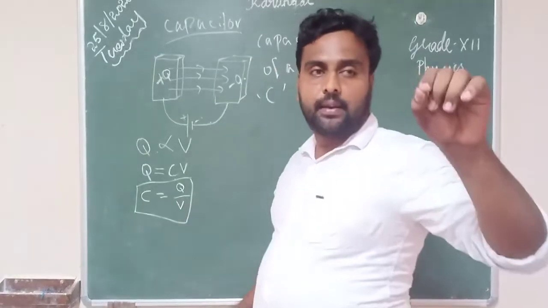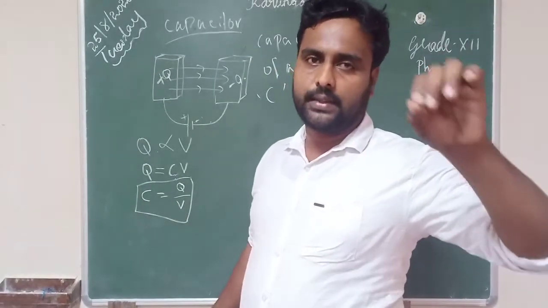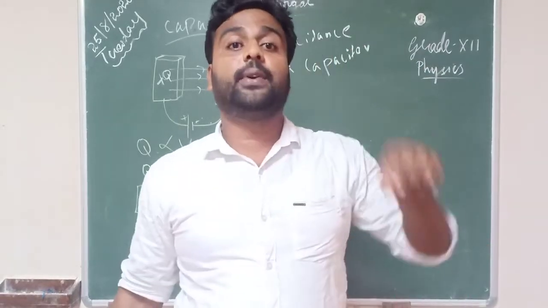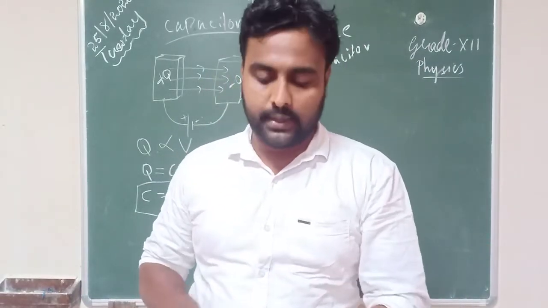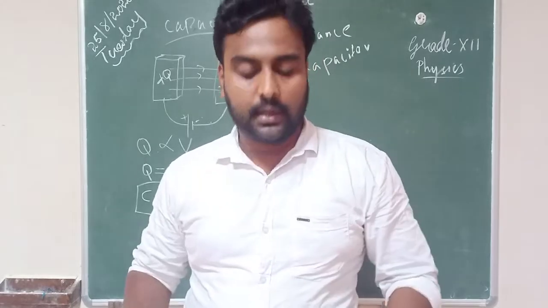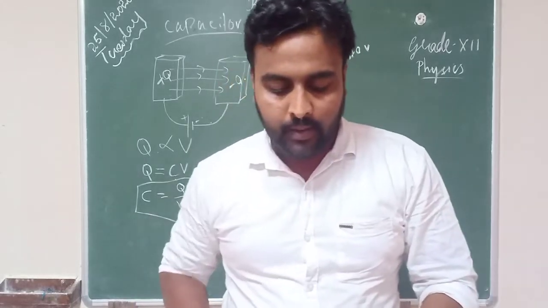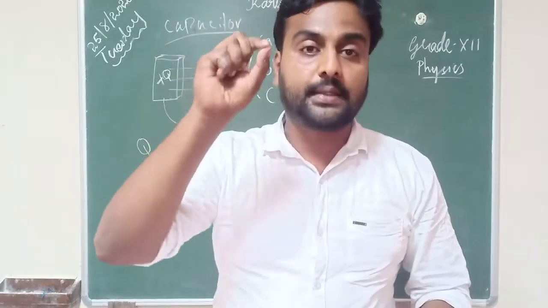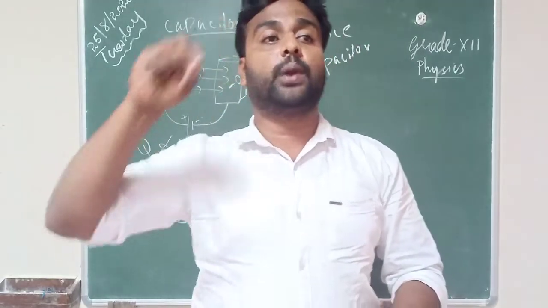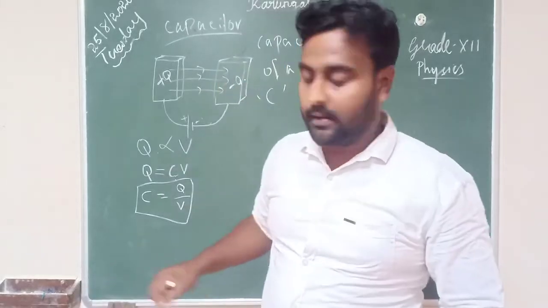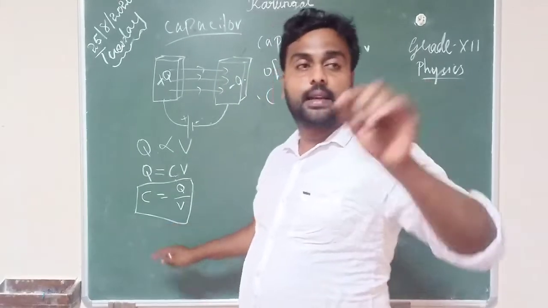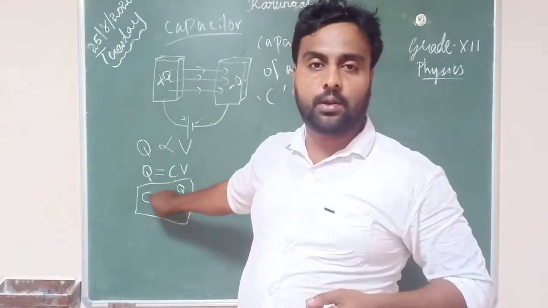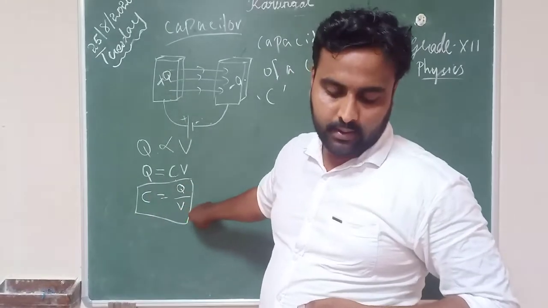Now you can define this capacitance. Define capacitance. One short answer question is there. You can check page number 74, question number 20. Define capacitance and give its unit. Like one question is there. So easily you can define it by using this relation, C equal to Q by V.